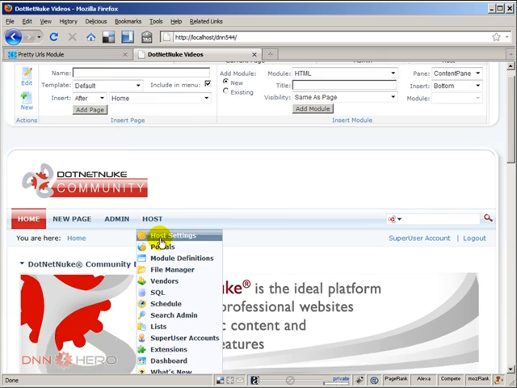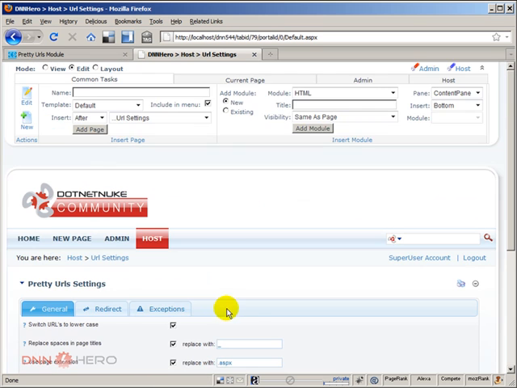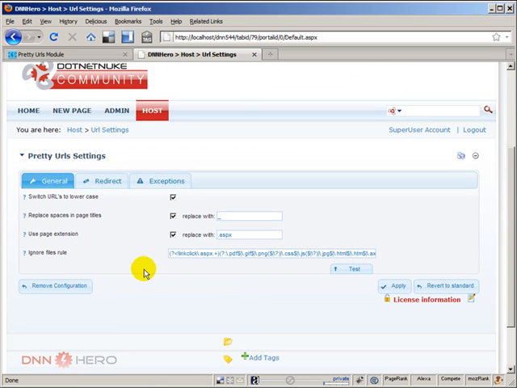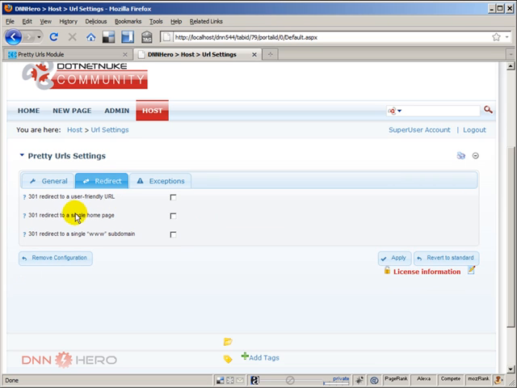If I go back to host and again URL settings, let's explore a little bit more now on the redirect. So on the redirect, we have the first option that says 301 redirect to a user-friendly URL. So what will happen here is that if a link or someone comes to this site via a URL that is not the user-friendly URL, the user will get an automatic 301 redirect to the user-friendly URL.